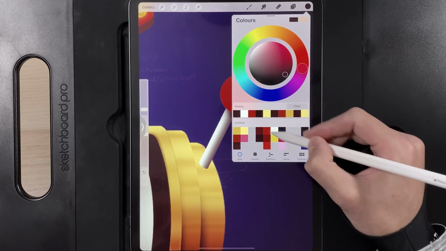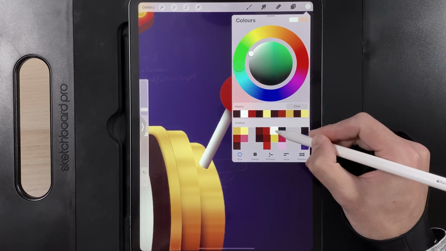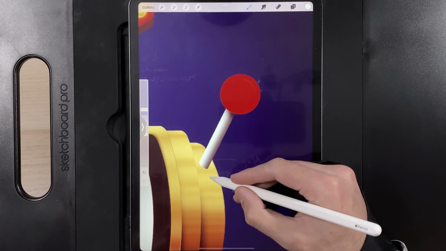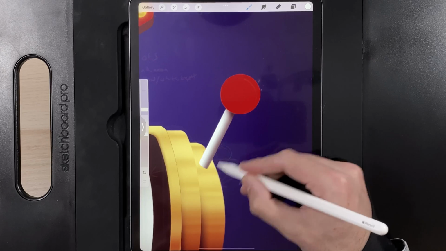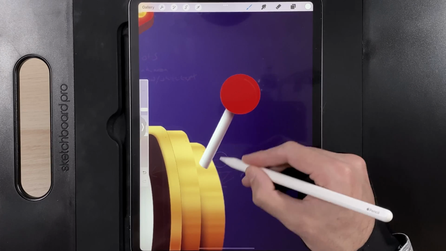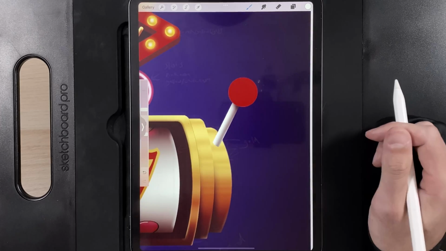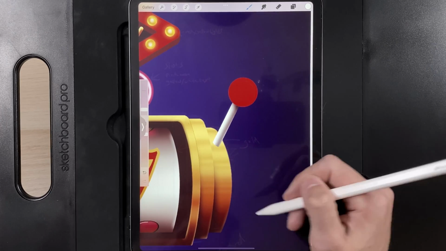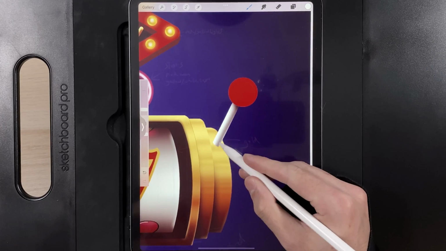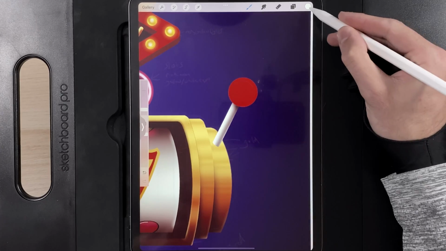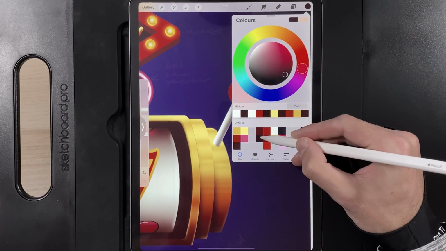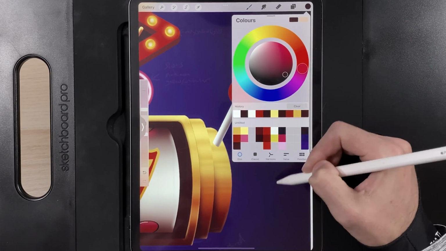Then go back to your colors and grab the white pretty much at the top of this column here. And just right on the edge, just go up and down that edge, just showing the shape a little bit rounded like so. But of course we need to add a shadow to show that this is actually on the little bit of metal there. So go to your colors again and grab this tone again, the second color in the fourth column.